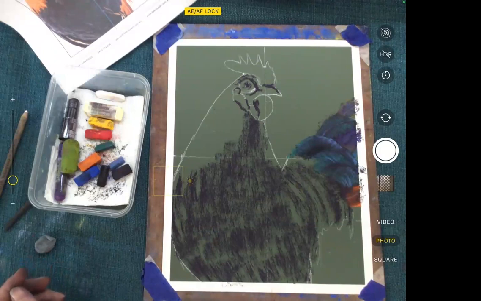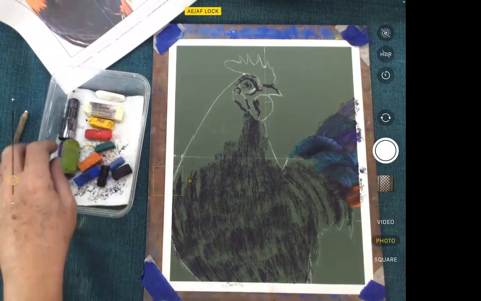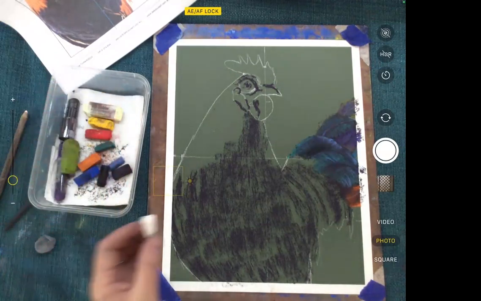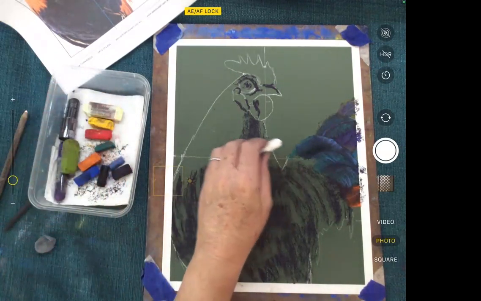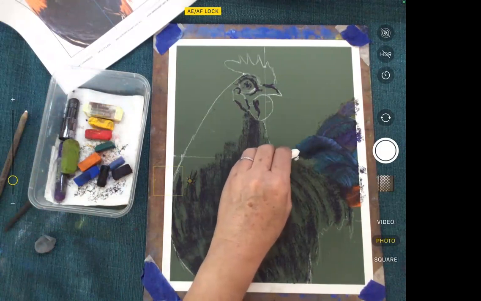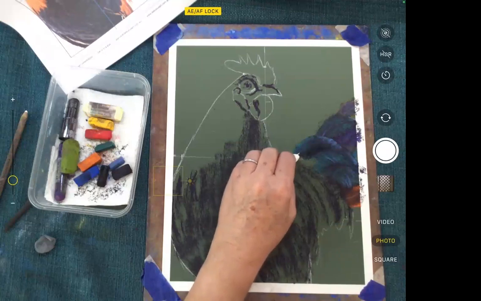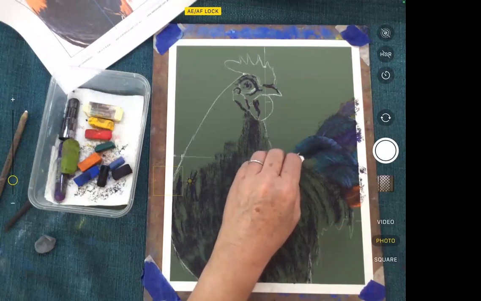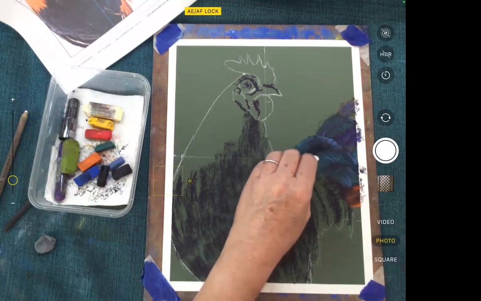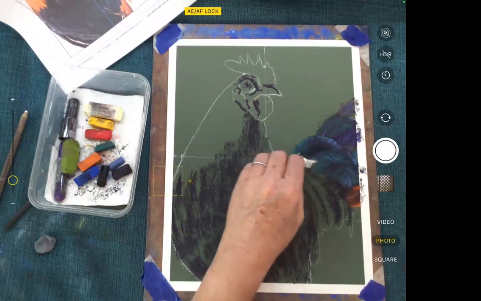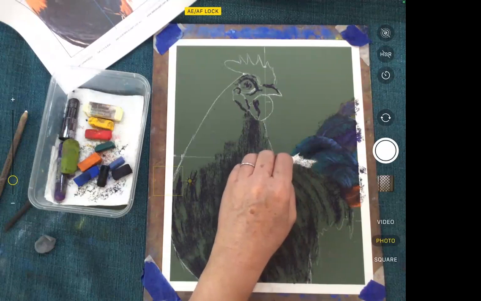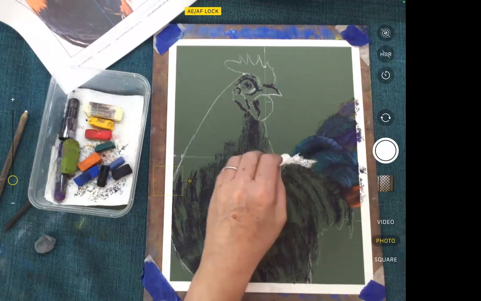Beautiful. Let's move on now, and we're going to carry on with this. So what we've got up to is this little white patch of feathers, and there's some little black ones that are coming out of there. So I'm going to put some white on before I lose my spot. And I'm not going to put it on too hard because I don't want it to be super bright white. There's still going to be texture and shadow underneath it. But it definitely has a little white patch in there. So that's that funny little shape there.